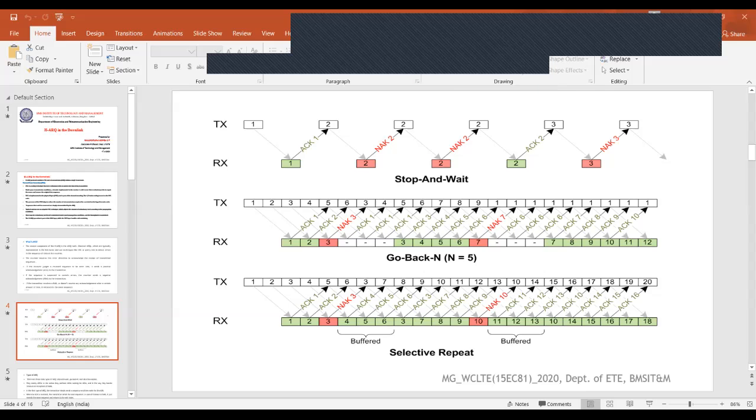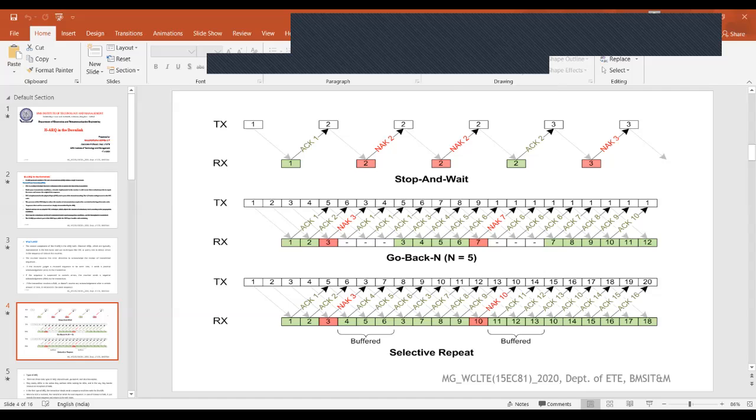In go back N, right? Packet 3 is receiving a negative acknowledgement, so the following packets will not be accepted and packet 3 will be sent again. Then 4, 5, 6. Again, for packet 7 it receives the negative acknowledgement, so 8, 9 are left out. Then again it starts transmitting 7, 8, 9 and so on.